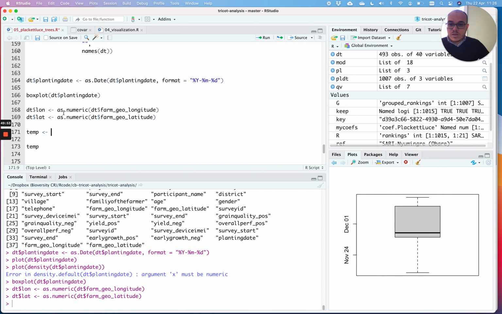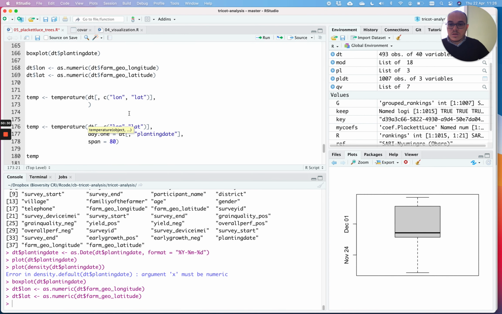And there are many ways to compute it, but in this case, we are going to use the function temperature. I will call it temp, and then temperature. And then the first argument in this function will be the geographic points. So then dt, I want all the things. So long should be first, the x, and then lat. So this is the first argument.